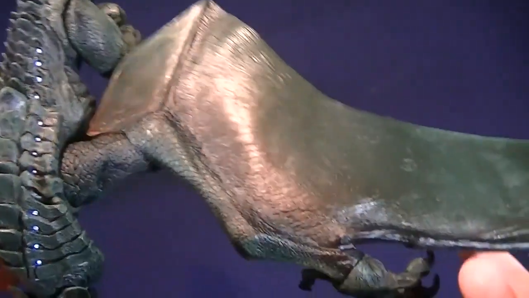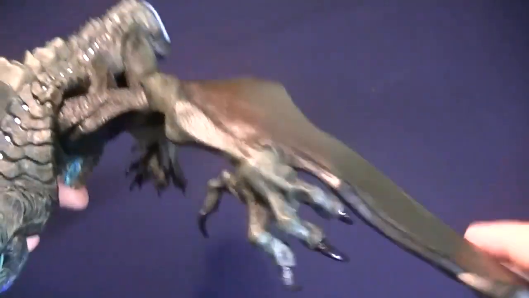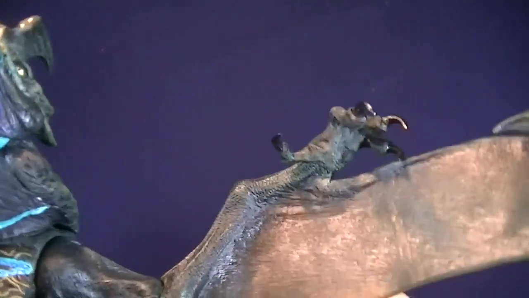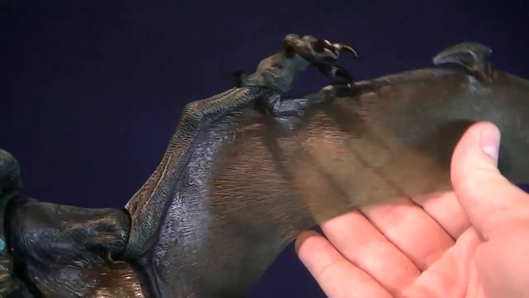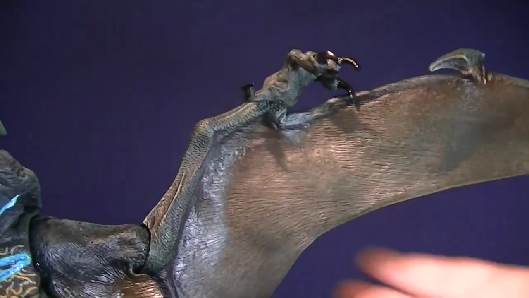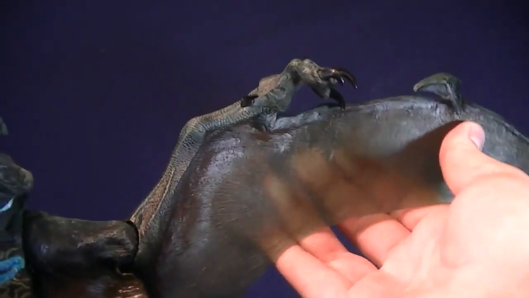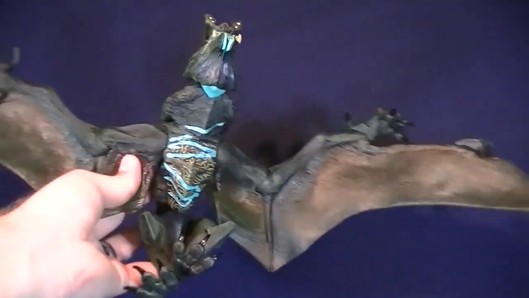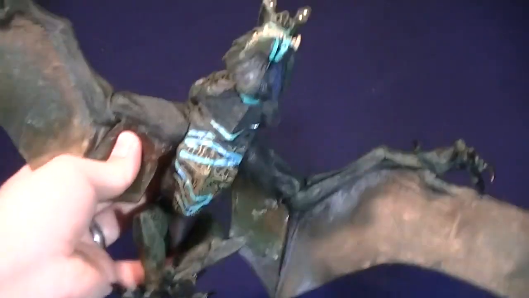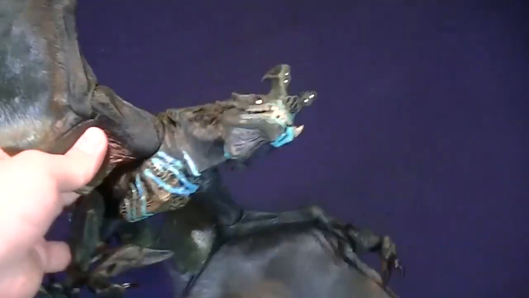And then showing off her translucent wings, they look awesome. They really have a nice kind of skin texture to them. Looks phenomenal. You can kind of see my hand from behind, which is very reminiscent of the film, which is really awesome. Overall, this wingspan is huge too. I should probably go grab a measuring tape to tell you how wide she is. Actually, I will. Be right back.